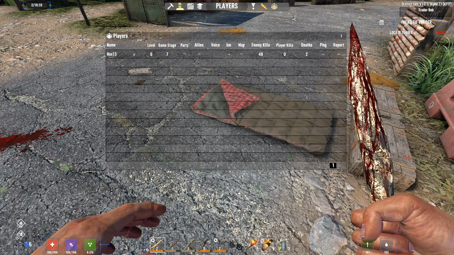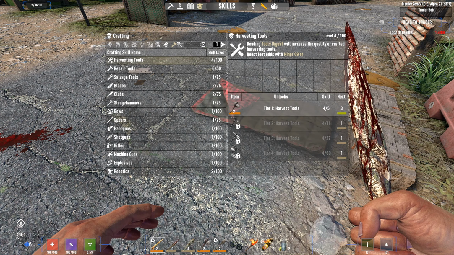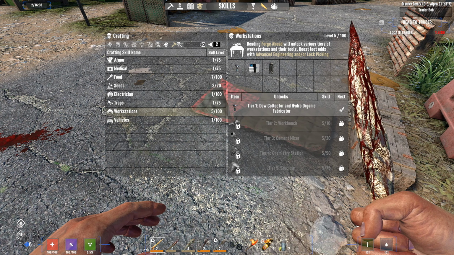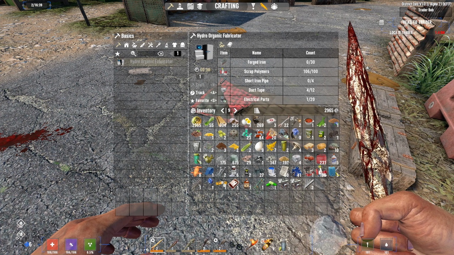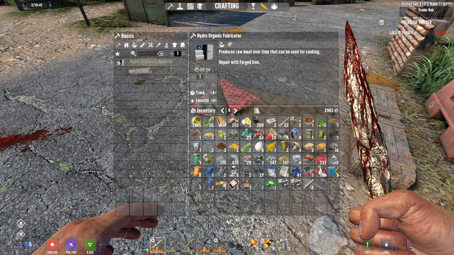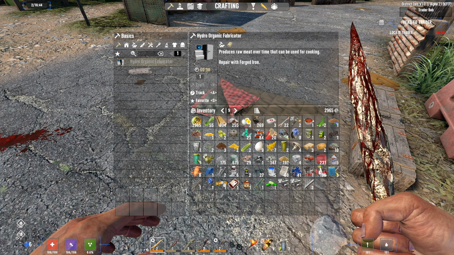And while I was waiting, we've actually had another update. And what that update brought was, in workstations, the hydro organic fabricator, actually, as part of crafting the dew collector now. What this does is it actually produces raw meat over time that can be used for cooking. So what that means is that's where our raw meat is going to come from for our cooking recipes.